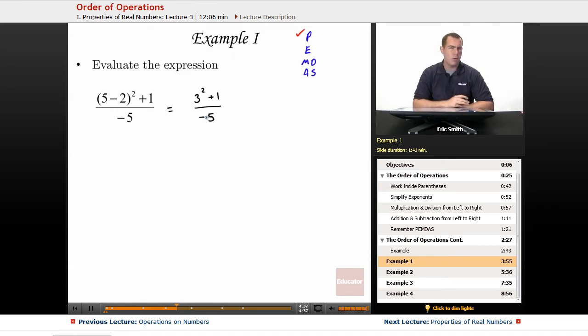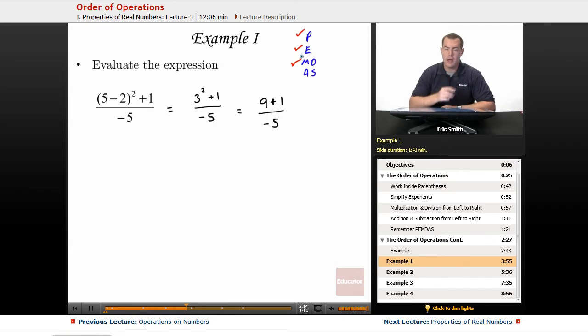Okay. About the only other grouping that I'm really concerned with is the top and bottom of the fraction. There's only one thing on the bottom, so I'm really just going to now focus on the numerator. All right, I can see that I have some exponents. I have a 3 squared in there. So now let's do that. 3 squared is 9. Okay, it's getting better. Now I want to move on to my multiplication and division. And looking at the top and bottom of the fraction individually, I don't see any multiplication or division, so I can move on.